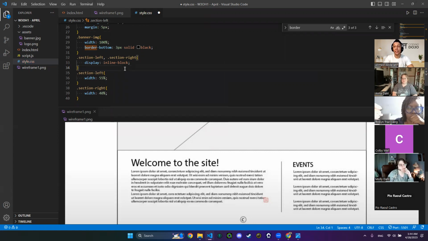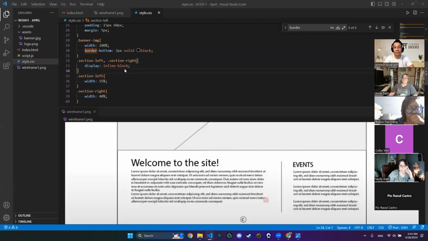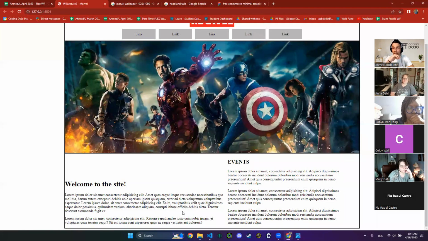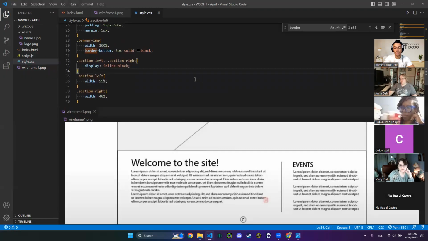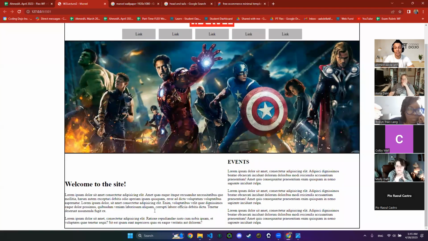Okay. For the padding, yes, it can work, but it will not be responsive. And where should I add the padding? Can you tell me? Who, Pio? Because you were the one that suggested padding. Where should I be adding this padding that you suggested? This padding is going to be added to the section left, and of course, yes, that's right, on the left, and of course, from which dimension, from which side am I going to add this padding? Is the padding going to be padding top or padding bottom or padding left or padding right? Which side? Padding top.